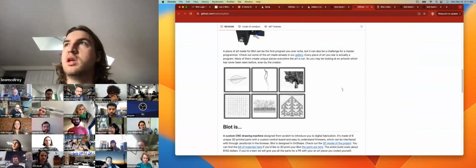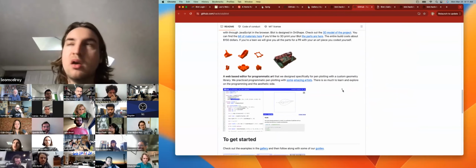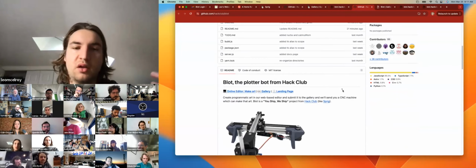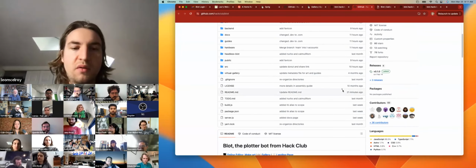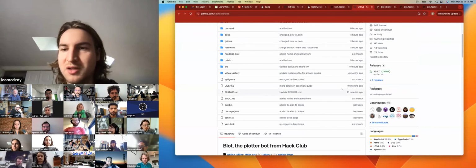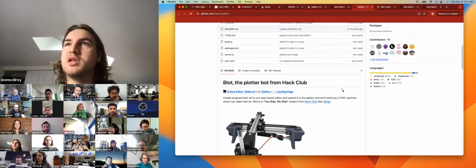You can make things in the editor if you want, but you'll have to produce your own parts for the machine if you want to build it, which should be no problem because they're all in Fab Labs. So the bill of material.